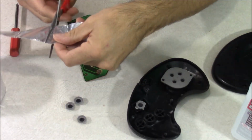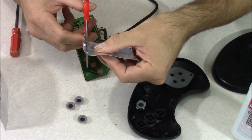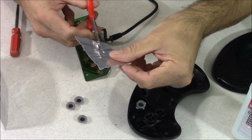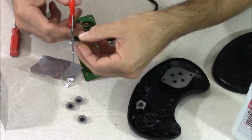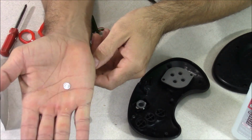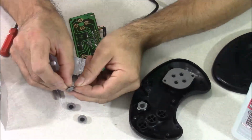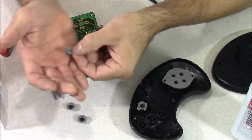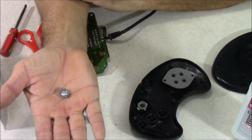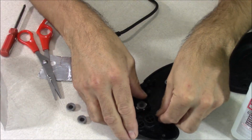Now I'm going to cut off a small piece of foil tape and cut a small circle. So the circle needs to be small enough to fit inside where the black part of the button is. Just like this. Now I'm going to peel the back off of it and stick it on the inside where that black was. And this is how it should look after you're done applying the foil tape. Now I'm just going to repeat the process for my A, B, and C buttons.